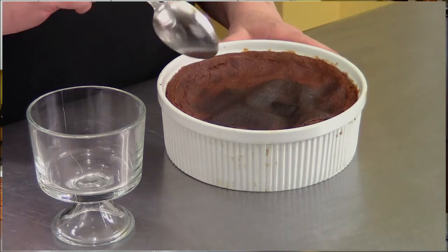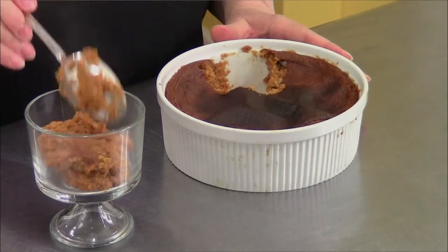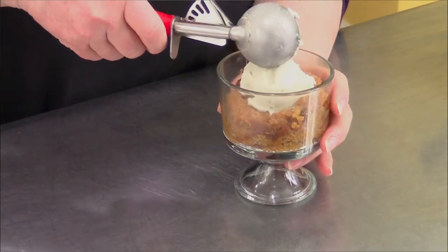Here's our Indian pudding, hot out of the oven. Told you it wasn't a pretty pudding — it got a little browner than normal on top, but I don't think that changes anything. This pudding is to be served warm. Take some of that wonderful Indian pudding — you can see the graininess from the cornmeal. The typical accompaniment is vanilla ice cream, so it starts melting down into the pudding, giving it a little sweeter flavor. It's a really delicious pudding and quite an adventure. I hope you try it.